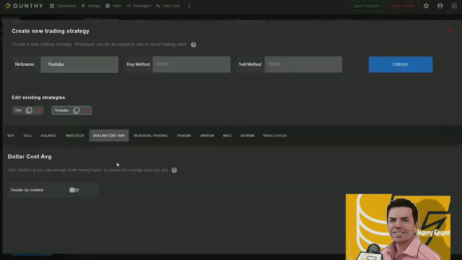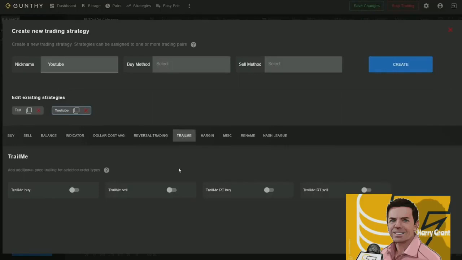And then I can choose more features such as dollar cost average. So do I want the bot to slowly buy as the price goes down? It's probably not the best idea, but you can experiment with that. There's also a feature called reversal trading, where basically if the price moves down, it will then sell, but then look to buy at a level further down. So let's say you have a strategy where a lot of the time it will tell you to buy as the price is moving down. So what you can do is you can select reversal trading, so it will buy as the price is moving down, but then if it keeps moving down, it will sell and then wait to buy again once it is bottomed out. So you can try to do something like that with reversal trading.